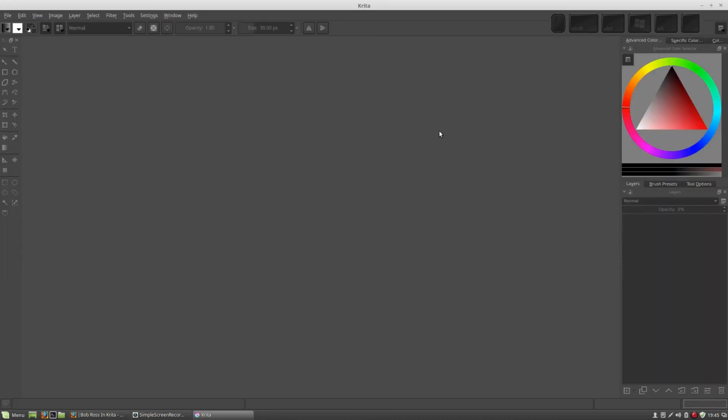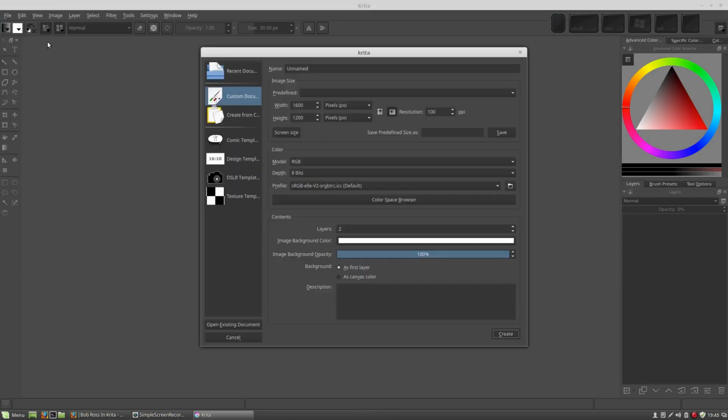Let's go to the File menu and choose New. For his Mystic Mountain show, B-Dog is using an 18-inch wide by 24-inch tall canvas. So let's create the digital equivalent. Our canvas is going to be in the portrait layout, so let's hit the portrait icon here. And beside our height and width, let's change the units to inches. Set a width of 18 inches and a height of 24 inches.